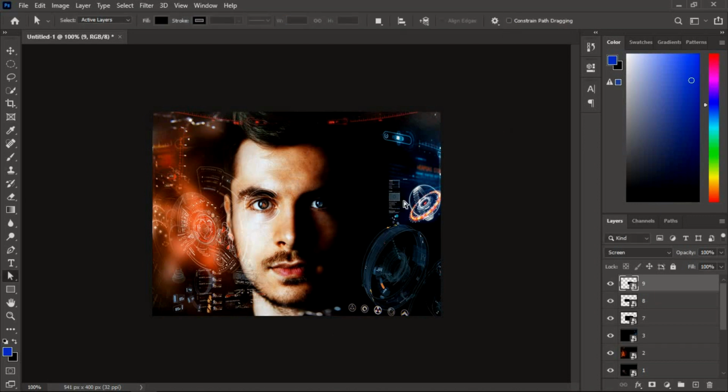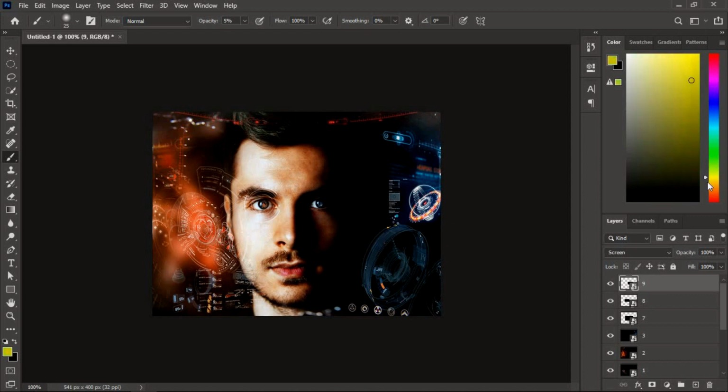So there's one problem over here. Our face, actually this portion of the face is a bit too light, and the other portion of the face is a bit too dark. We need to change that. It doesn't suit with those robotics. So we'll just change that. So I'll just grab my brush tool from the toolbar, and I will take the color from the color dialog box, and we'll take it a bit orange, and yes, that suits.